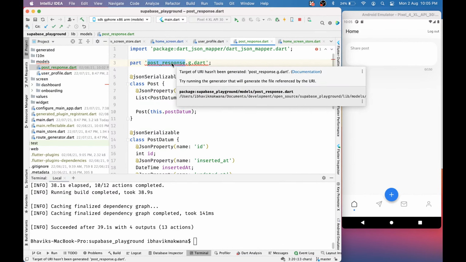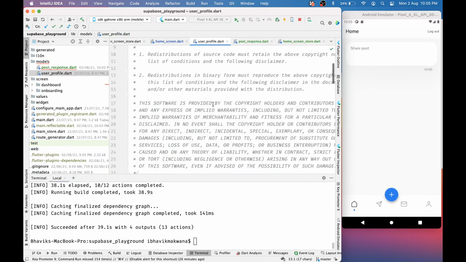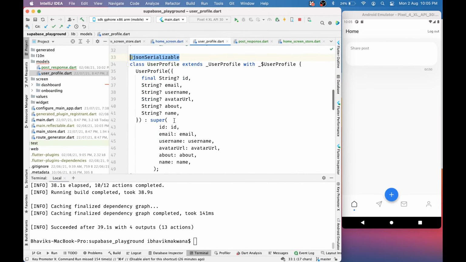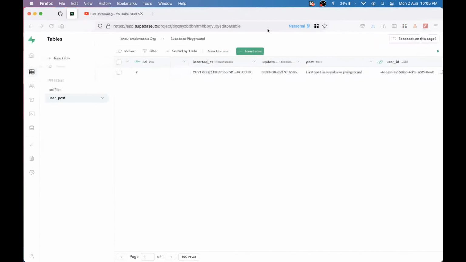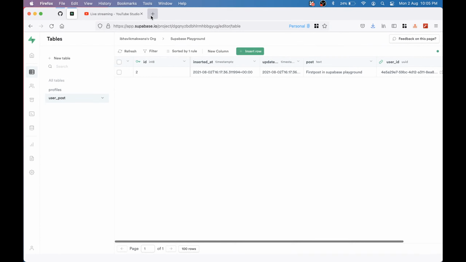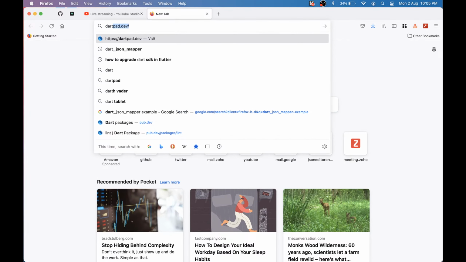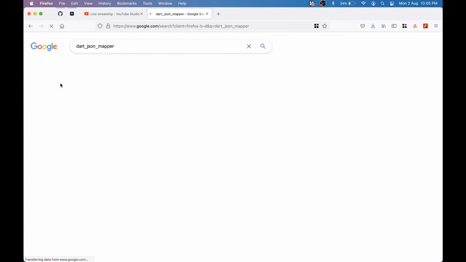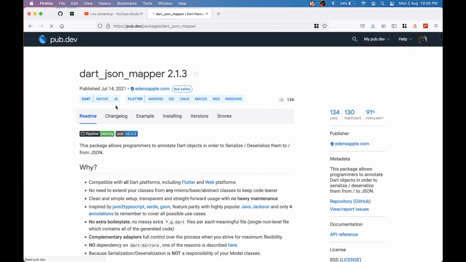Post response.g.dart is not generated. Why so? What am I missing? How to use a Dart JSON mapper? Let's just search it out. I'm probably forgetting something.